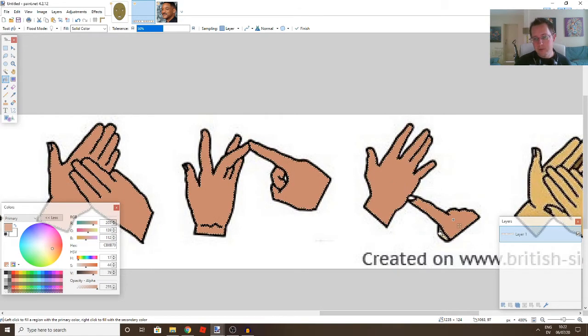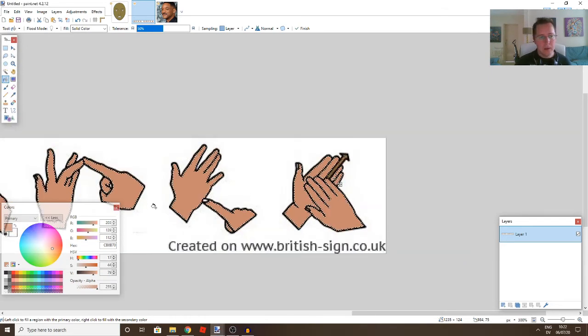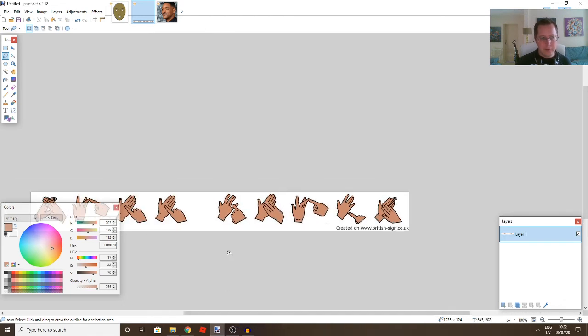So I did this for, like I say, a friend and colleague of mine for her email signature. Changed her skin tone for her. So really quick and easy to do. And there we go. So if I just click on that, there we have it. Will Smith's finger spelt picture, and it looks good.